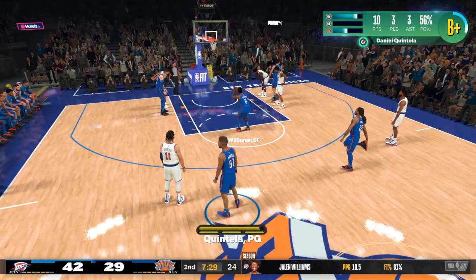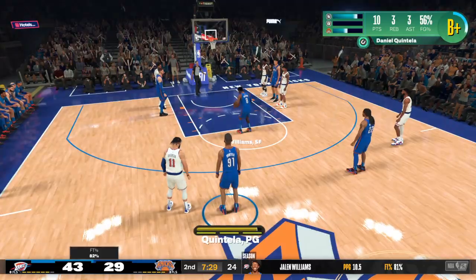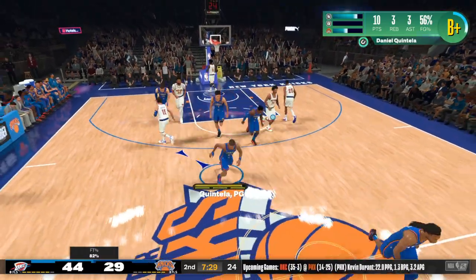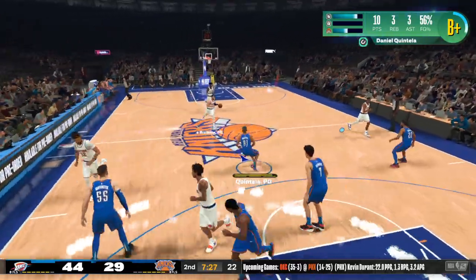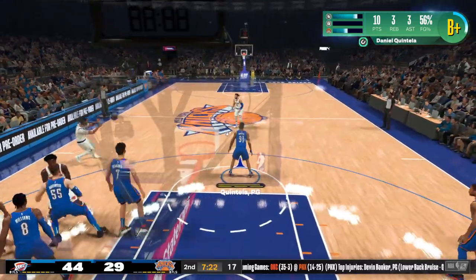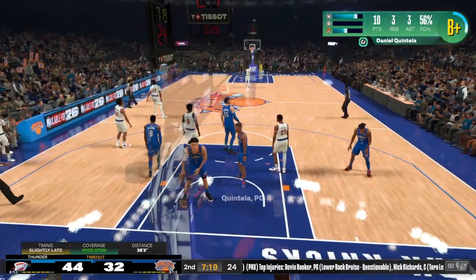And he got the whistle on the way up. So he'll be headed to the line for a pair. Well, it's rare to see a young player as efficient as Jalen Williams, Brett. It's been remarkable, especially when you factor in that this guy is relied on for a lot of shooting. I mean, his shooting volume is very high. This is a blossoming star for this team, and I'm not sure we can put a ceiling on what that potential is.